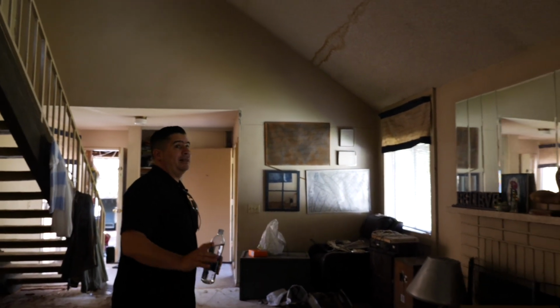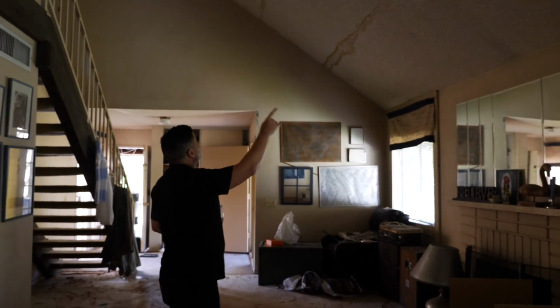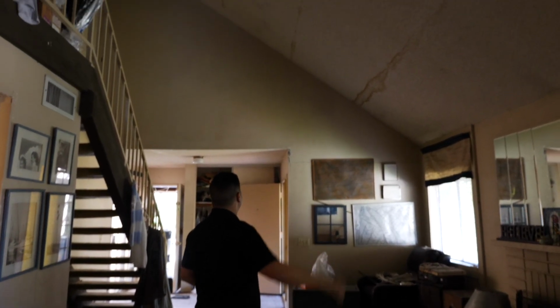And you'll get to the point where you'll be like me. I make jokes when I see that kind of stuff. This is like the middle of the day, you guys. See how dark it is in here? I'm going to have to get a lot of lights. A lot of recessed lights up there, nice chandelier.